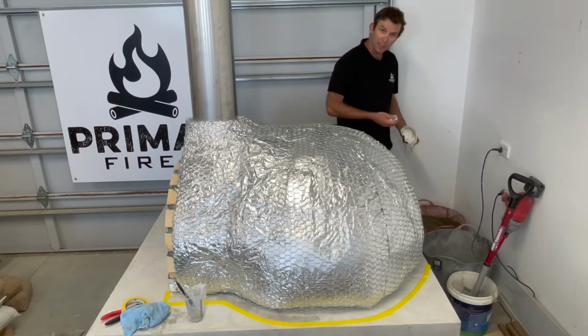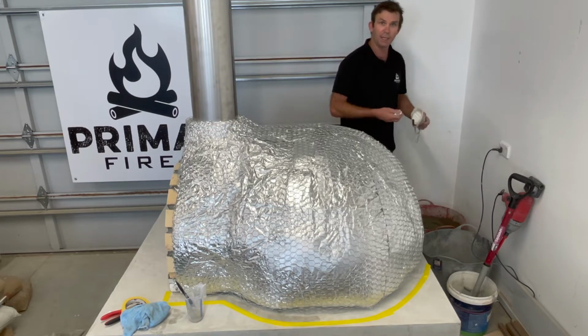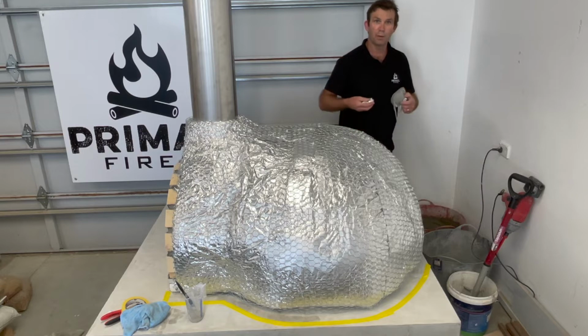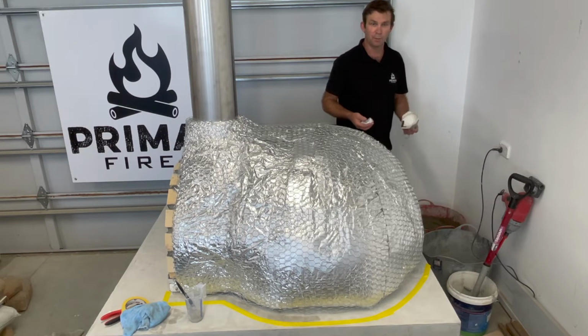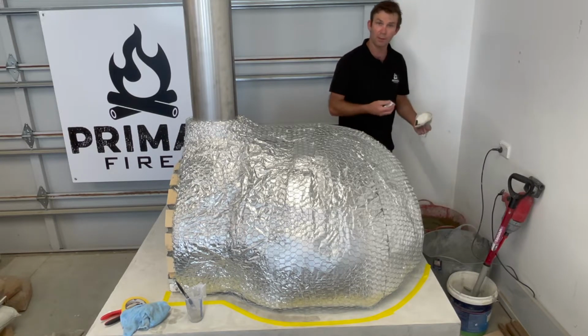We're going to mix it, and then we're going to let it sit for 5 minutes, and then we're going to mix it again, and then we're going to start applying, and when we're two thirds of the way through that bucket, we'll mix the next one. Now with this mortar, you can actually use a concrete mixer if you've got one. So I'm going to remix this bucket now, and I'm going to start applying some.